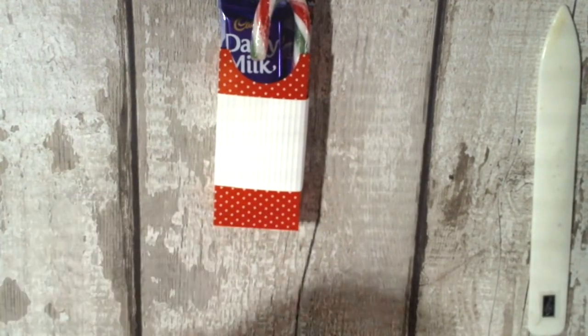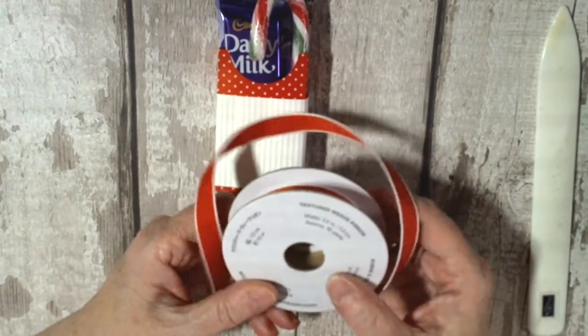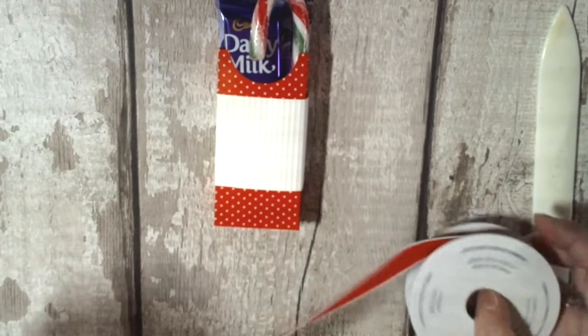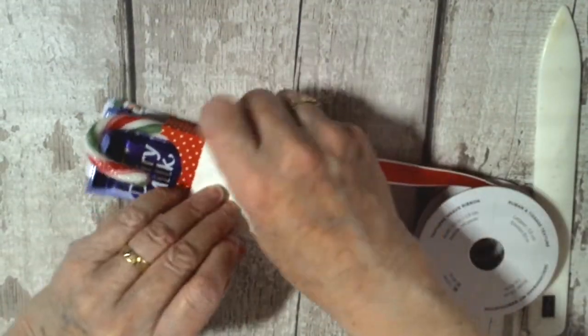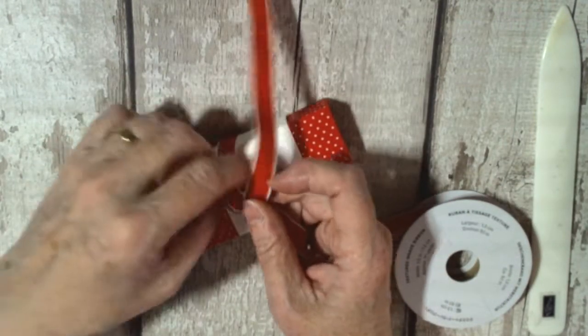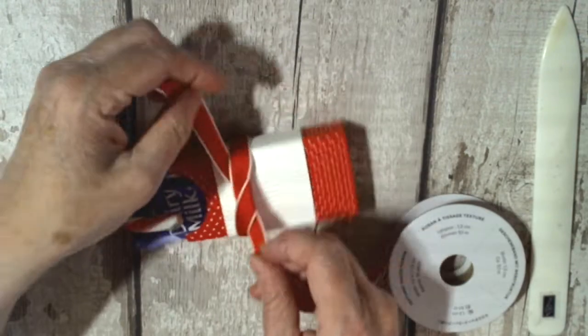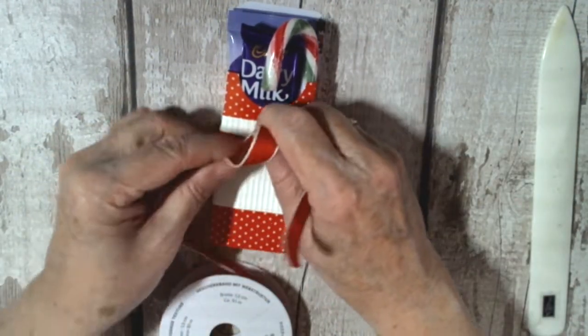And now we're ready to add our ribbon, and I'm using this lovely textured weave ribbon, and I think it's called Poppy Parade, or Poppy Red, one or the other. I'll have all the details below as usual. No point in asking me to remember these things. I'm trying to concentrate on too many things.